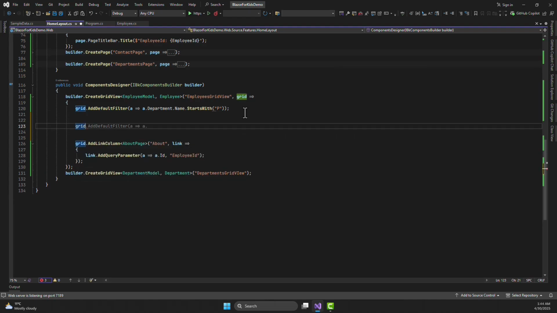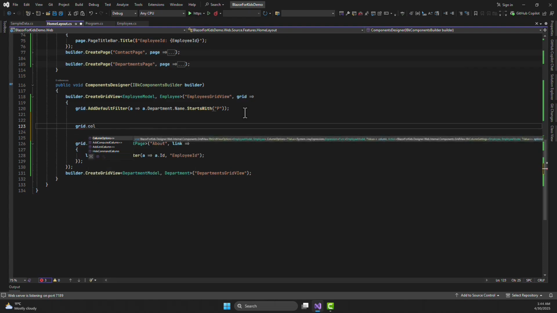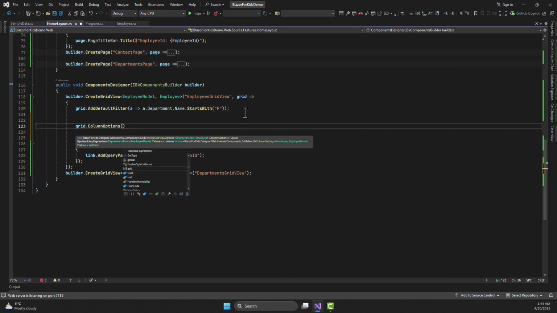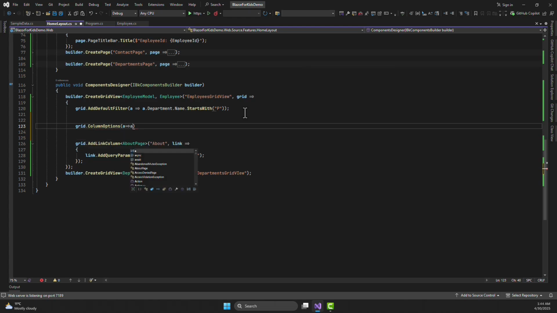This is the real power of the GridView in BlazorForKids, that lets you do whatever you want with the GridView. And for example, column options. Now I need to select the column, and I say first name. This is how I selected the column.